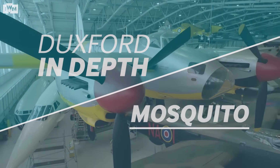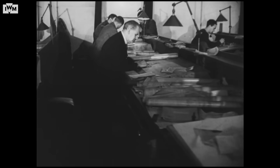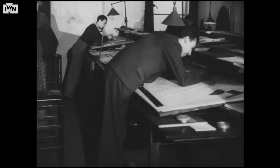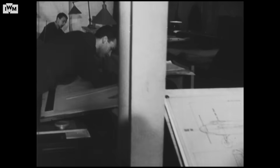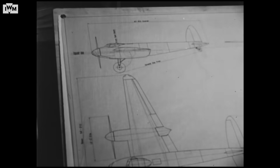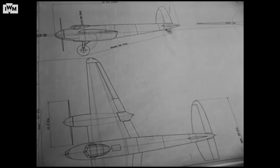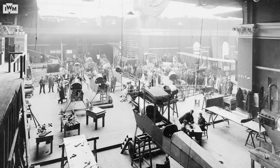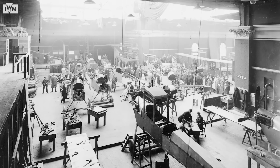Mr. de Havilland made some ideas, put some drawings down and sent them off to the government. The government had a look at it, but like so many other designs at the time, Mosquito, as it was going to be named, was chosen to be discontinued. Mr. de Havilland was not happy. He had his manufacturers, his own factory, his own workers, and he wasn't short of a bob or two. So he decided to go ahead with his own project. He believed in his idea.